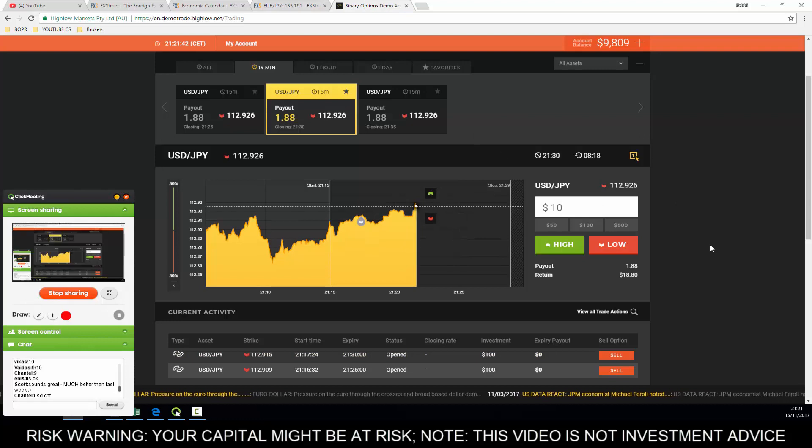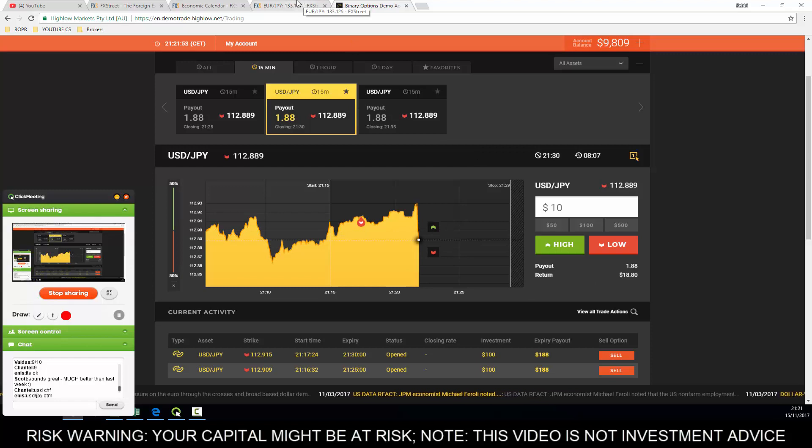How are you out the money? When we are doing long-term trading - look at that, a huge spike into the money with still loads of time to go. Yeah but Ennis, we're doing a longer expiry remember. USD/JPY out the money? Yeah but ours hasn't expired yet - so have you done a 15-minute trade? Because you didn't place at the same time as us.